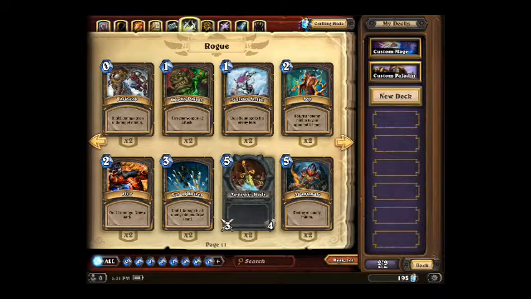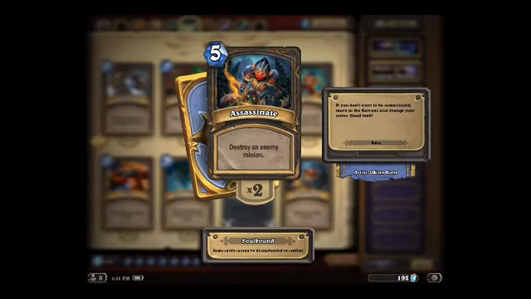Another card for 5 mana, Assassinate. When activated, this card destroys an enemy minion of your choice, just drag the card over to the enemy minion you want to destroy, preferably one with high damage and health. This kills any enemy minion which is currently on the table, so it's a pretty strong card for just 5 mana.